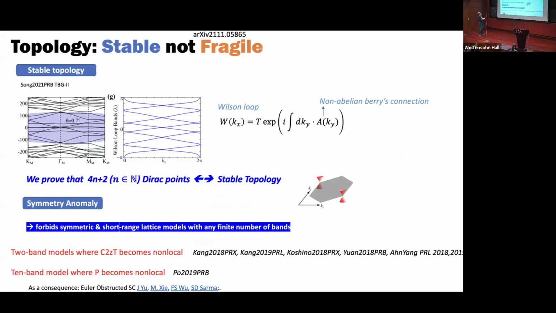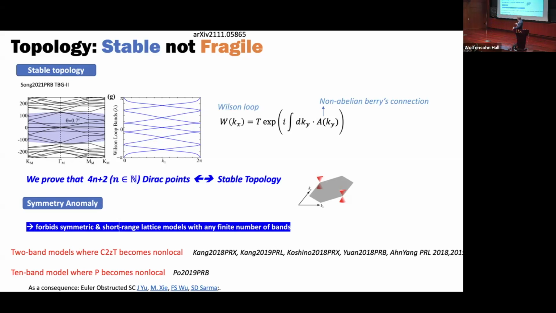So here I'm taking it up to 100 milli-electron volts. I'm putting in 10 bands, not just two bands. Just, you can see 1, 2, 3, infinity. So basically, you can see here that if I take 10 bands and compute the Wilson loop, there's a winding in the Brillouin zone as I take the Wilson loop in one direction as a function of momentum in the other direction.